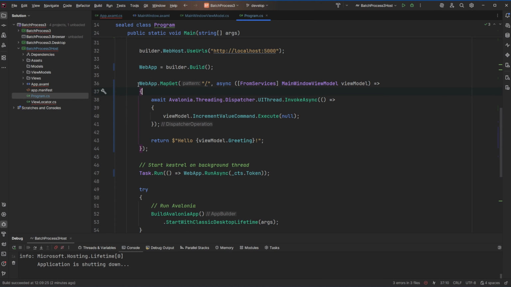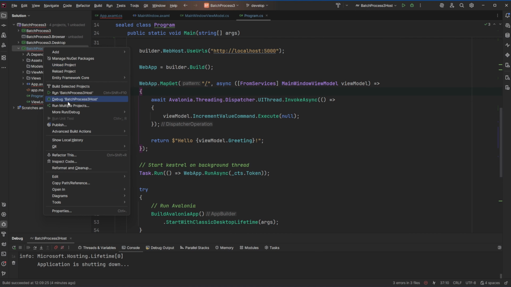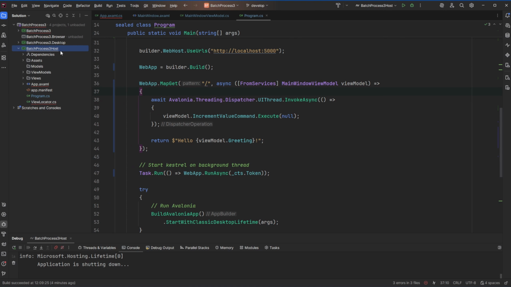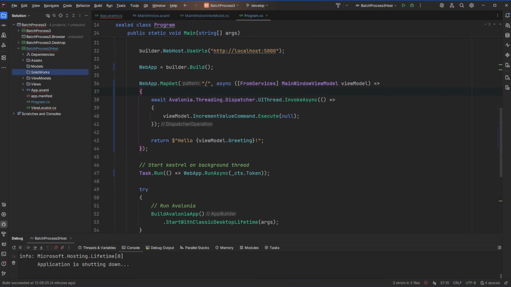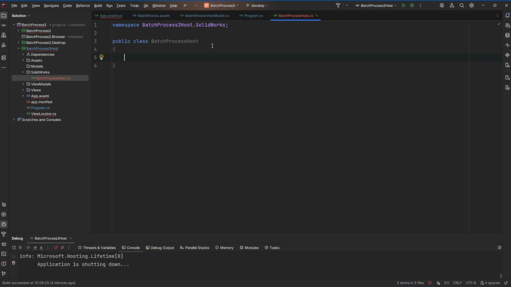So let's start with a dependency that's going to be, I think really for now, just a monolithic SolidWorks dependency. So a SolidWorks host. So I'm actually going to call this probably a batch process host, because the SolidWorks host really wants to be specific to anything that's actually dealing directly into SolidWorks, not just the layer on top. So we'll make a folder and we'll call it SolidWorks. In general, anything dealing with SolidWorks is going to be inside there. And we'll call this one the batch process host.